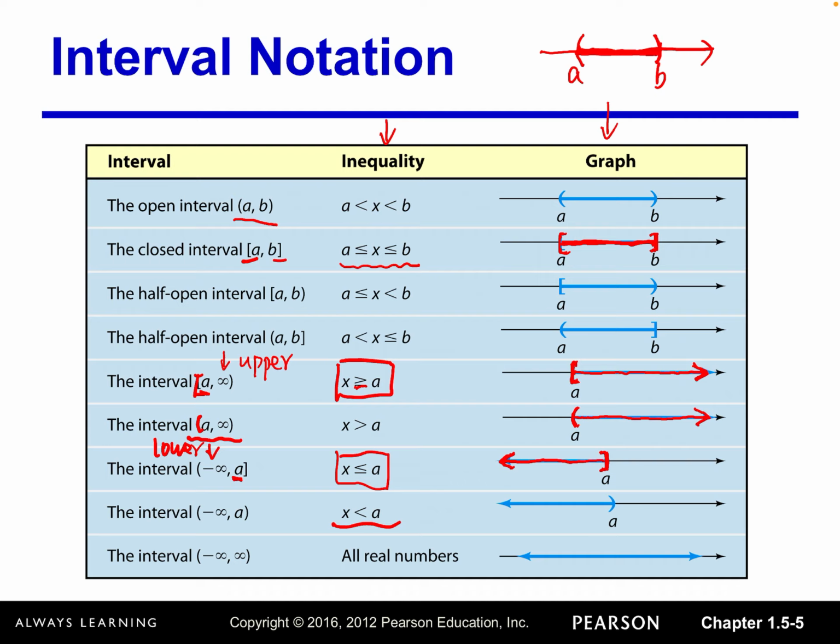If you want to represent all real numbers, the interval notation will be from negative infinity to positive infinity. That represents all real numbers. So on the number line, there's no boundary. Just draw the line segment, and then on both sides, in both directions, draw an arrow. The right-hand arrow indicates it goes to positive infinity. The left-hand side arrow goes to negative infinity. That's what the graph means.